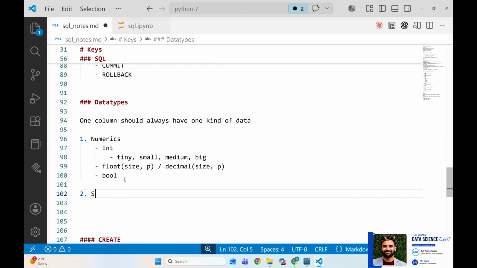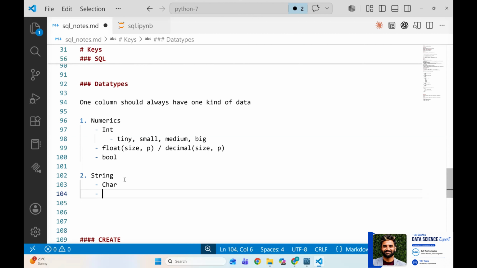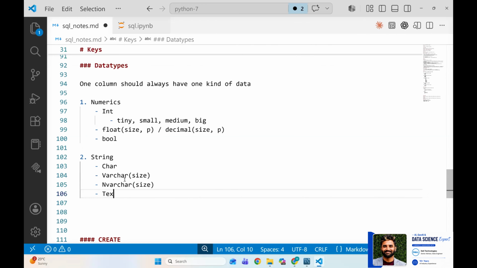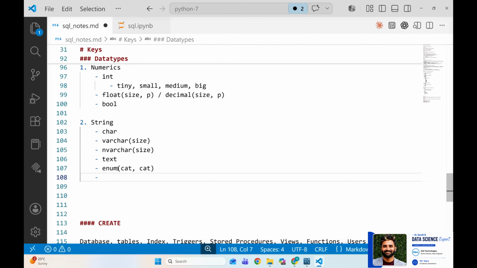If I missed, let me know. So strings, you have char or varchar, where you can put the size. You can put the text. Then you have enum, where you mention categories.